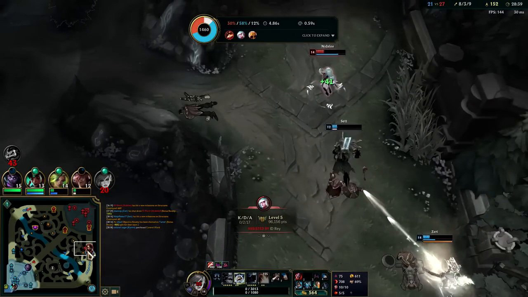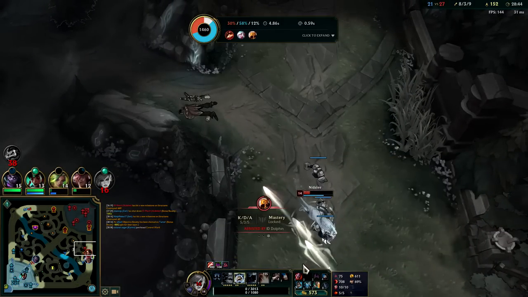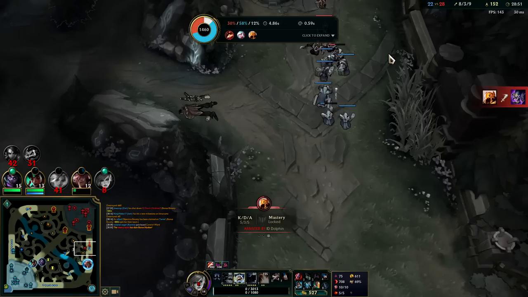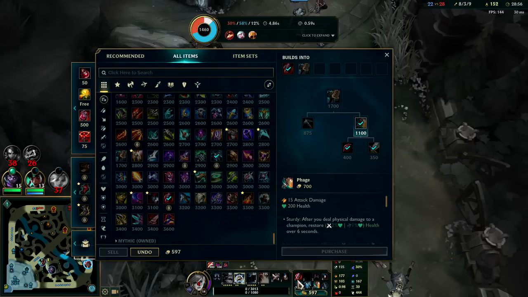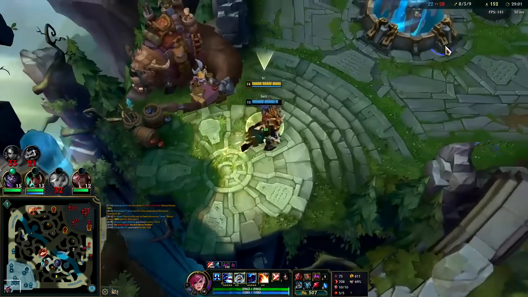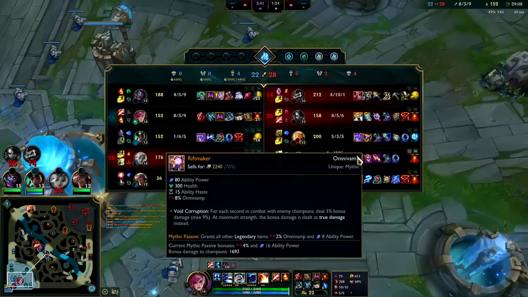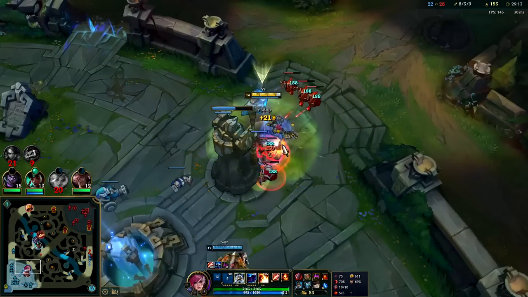We can't afford anything very good here. All we can get is Phage. They get Baron. Still, we're playing for the Eldar here. I'm gonna grab a Bramble Vest. It might seem like a stupid purchase, but I think it's gonna be worth it. Teemo's healing a lot off of his Riftmaker and Graves is healing a lot off his life steal. Plus Janna R is a big heal.